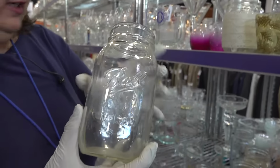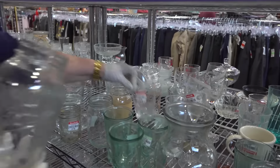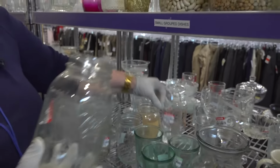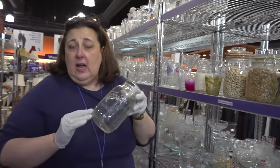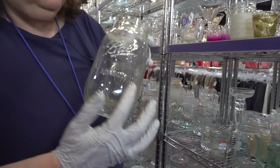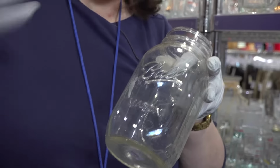Here's the ball jar. It doesn't have a price on it. The tag is cut off, but a red tag usually means $2. So I'm going to assume, because this is a red tag and this is a red tag, that it's a $2 ball jar. So for $2, they're worth $8. They're desirable at this size. There are different ones that have different markings on them. They might say Mason, they might say 1848, 58, they might say different things. So don't assume they're all worth the same because they're all from different time periods.